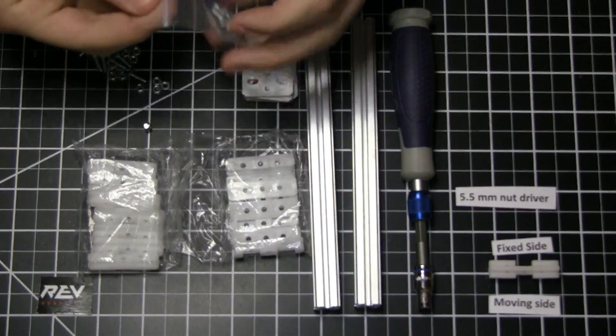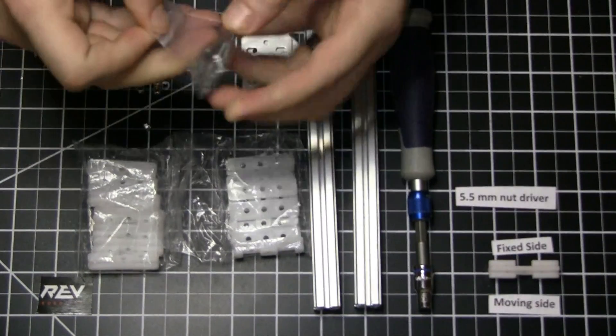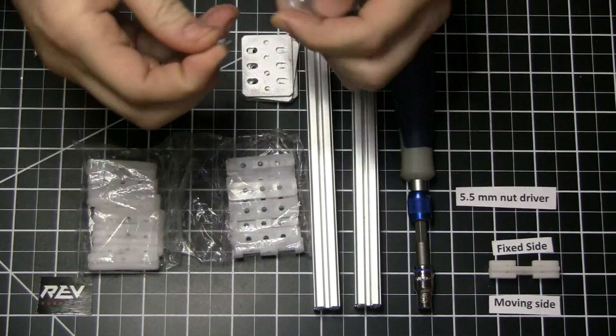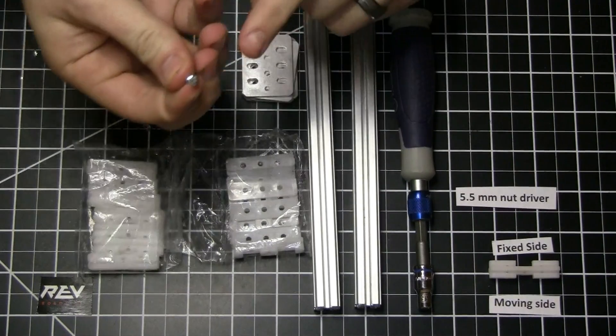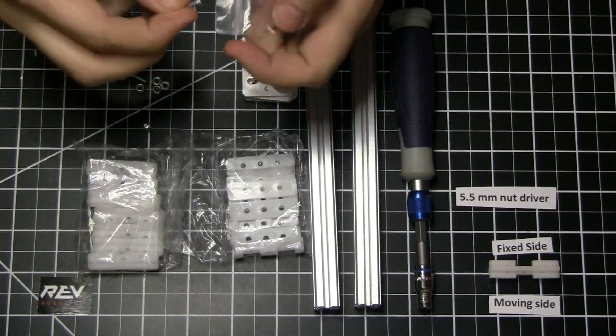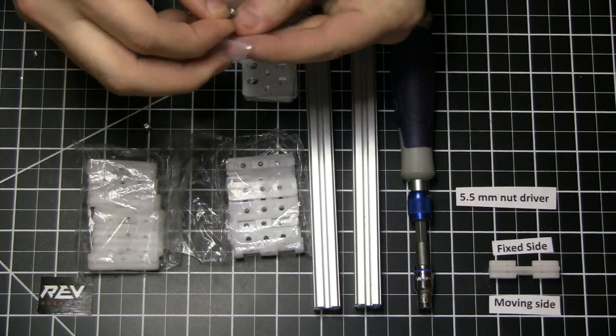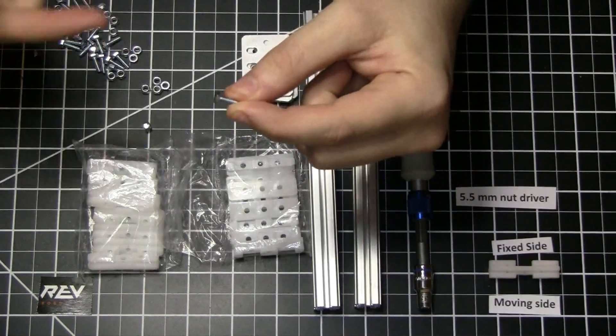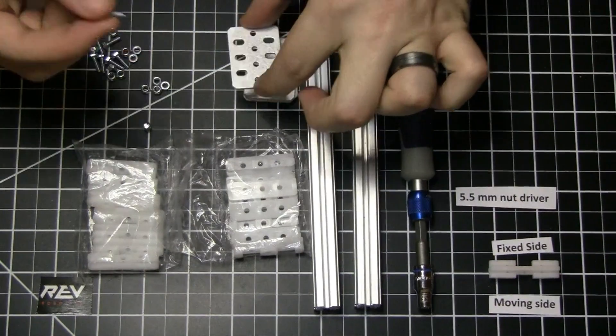There are two sizes of screws in the kit. You've got eight millimeter length screws, they're all three millimeter hex. These are used for the in-between kits and you have 10 millimeter length screws which are used with the joining plates.